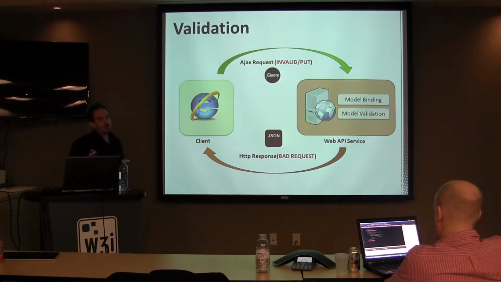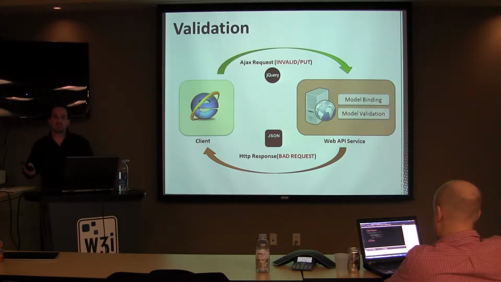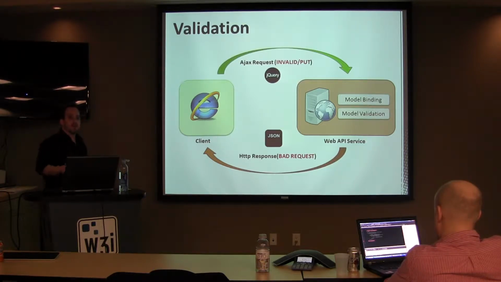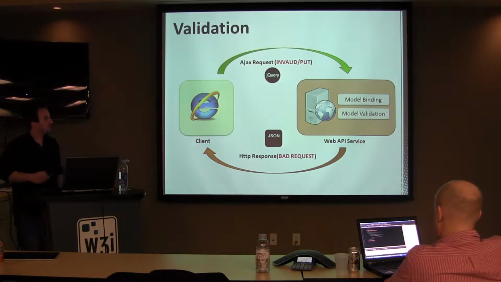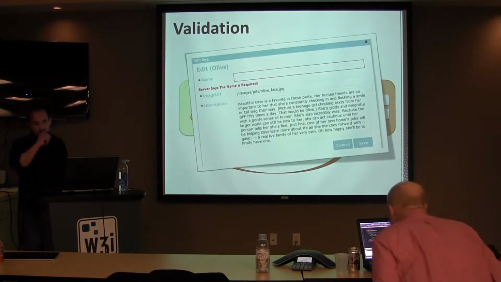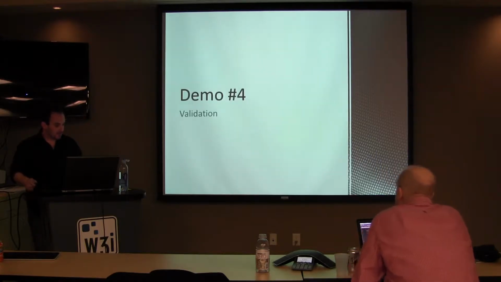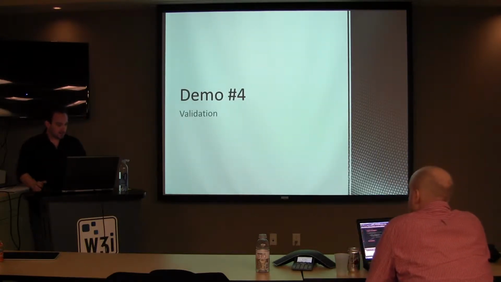But with a new overload that was introduced in one of the nightly builds, we can actually send back with the request a JSON serialized version of the model state, which client-side libraries like jQuery unobtrusive can deal with very easily. And so we're going to use unobtrusive to essentially render the errors to the screen. And the first type of validation I'd like to talk about is data annotations.